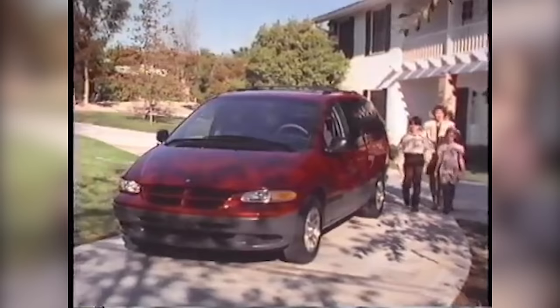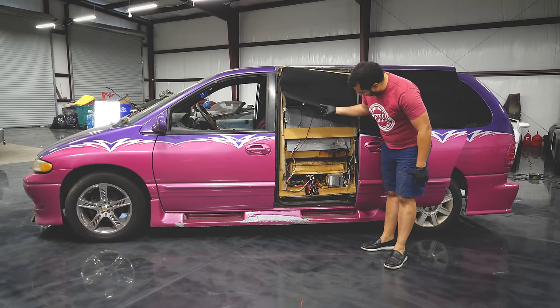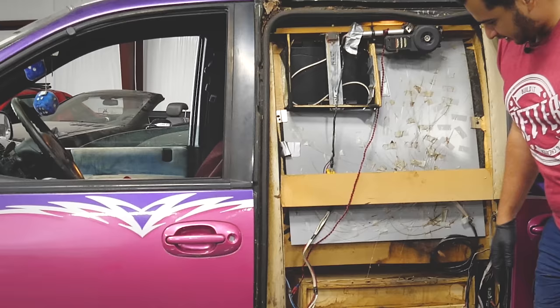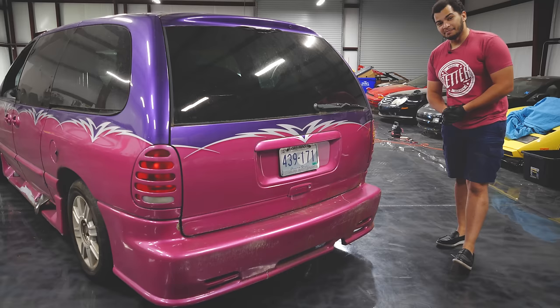I don't know much about this van, but this van was actually famous for being one of the first vans to have doors on either side. See, in the mid-90s, you could only get a sliding door on one side, and here, you had it on both. Unfortunately, you can't really get in this door because it's full of stuff for the show. It's a bunch of wires, and let's hope that that's not a fire hazard, even though, oh, that's a spider. But coming back here is where things sort of start to make sense.